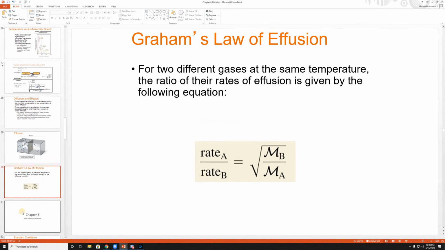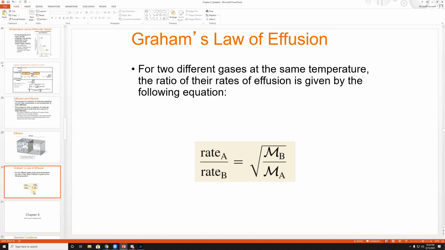Then you have effusion. So don't really worry about diffusion. Effusion, you have this inverse relationship of the rates, or inverse rate ratio, if you will. So your rate 1 over rate 2 equals the square root of the molar mass of 2 over the molar mass of 1. So understanding that ratio and how you can possibly figure out which one's faster.